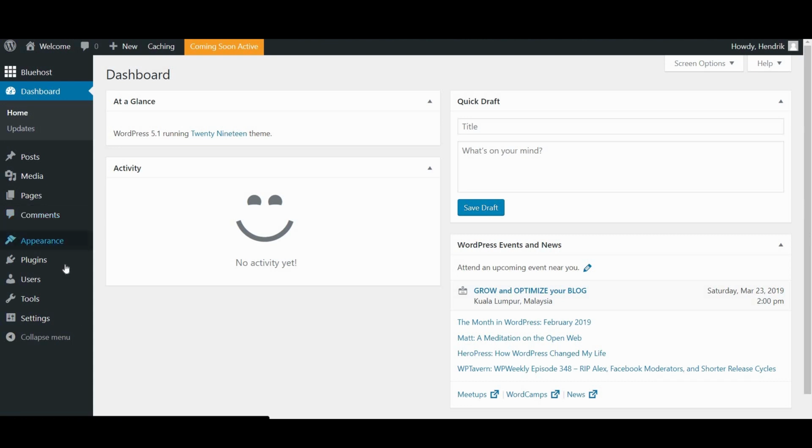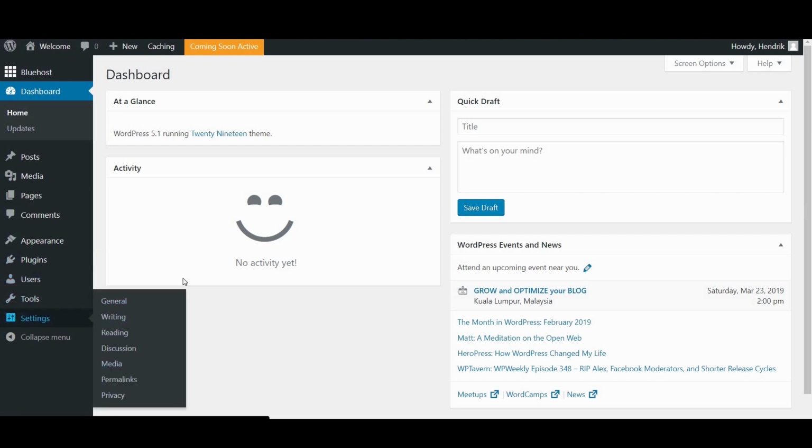The site administration section has mostly to do with the appearance and settings for your site. Under appearance, you can change the theme of your site or access the customizer. Here, you can manage plugins, users, which we've covered, and general settings, some of which we'll cover in a bit.